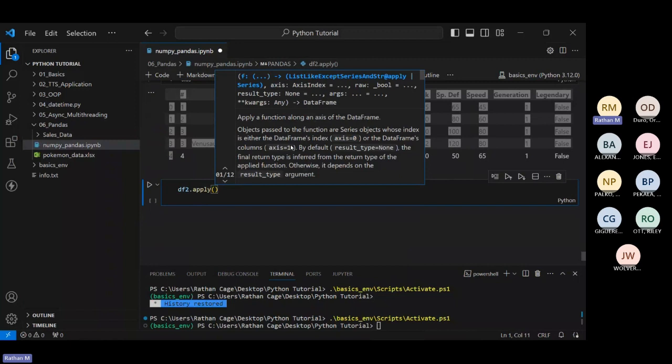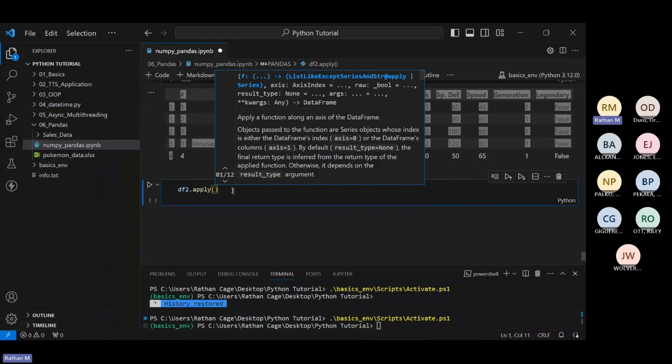So what do you want to do? Do you want to run functions row wise, that is one row at a time, or do you want to apply functions one column at a time? What I want to do here is apply functions. You can perform it either way. You can run it one row at a time or one column at a time, up to you. I'm going to try one of them and you can try the other way around for reference.